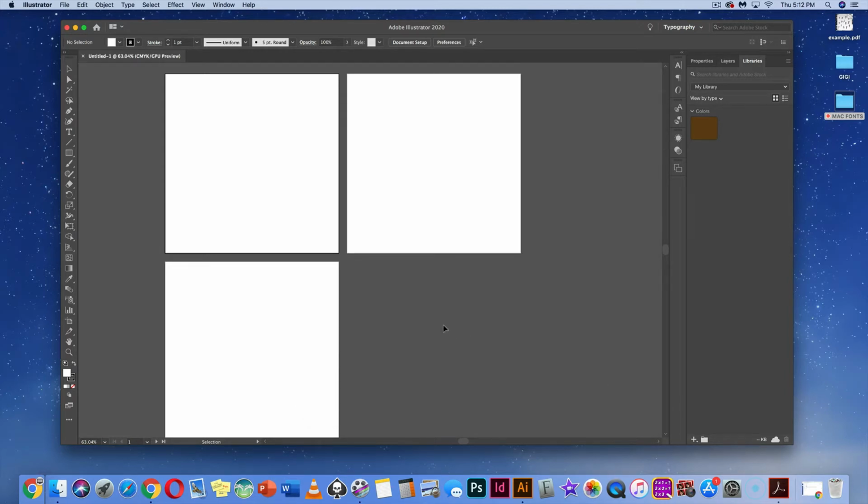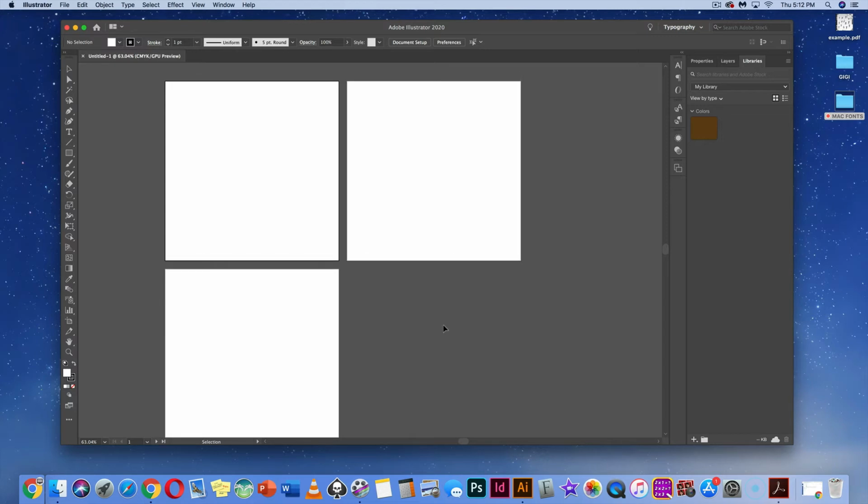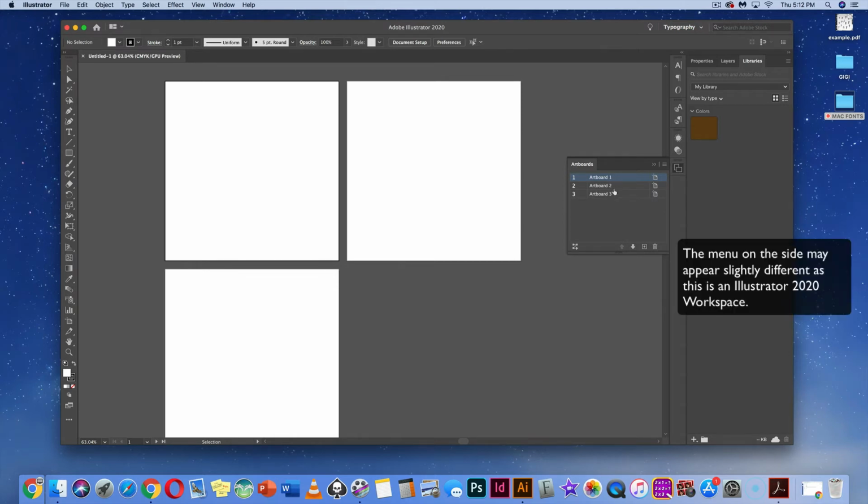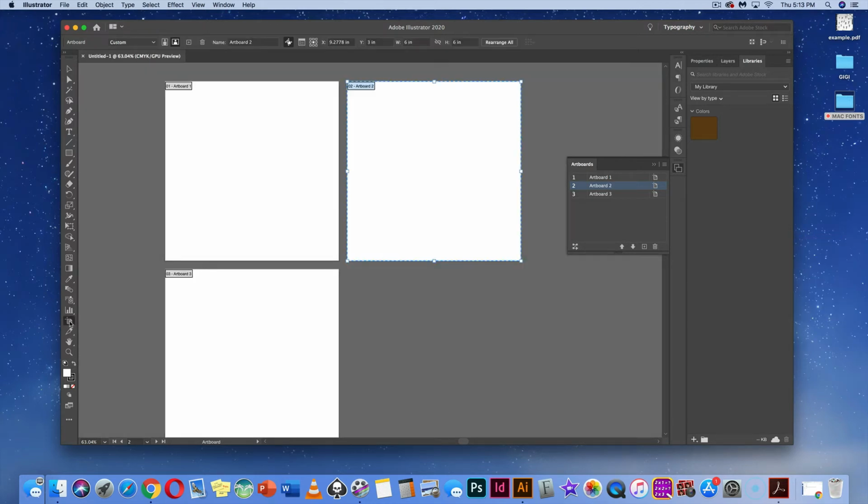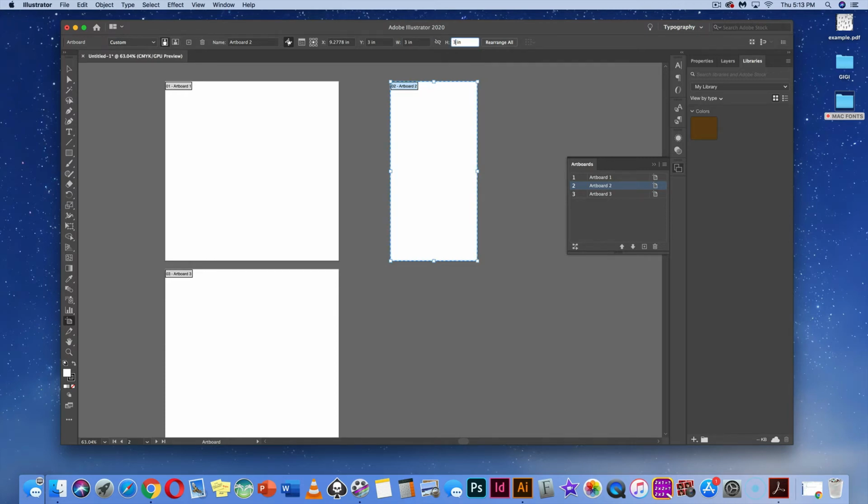The next thing I'm going to do is adjust my artboards. Now we can adjust our artboards here, and we can see that we have the 3 artboards. We're going to use our Artboard tool. I'm going to click on my second one and grab my artboard tool here, and I'm going to change it to 3 by 3 inches, because that is the specification for our final monogram project.